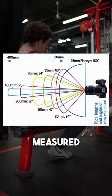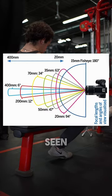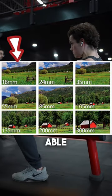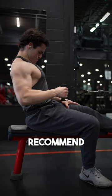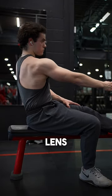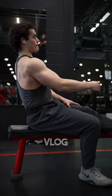Another thing to consider when it comes to lenses is the field of view. This is measured by the focal length, or as you've probably seen, millimeters. The lower the focal length, the more you'll be able to see, whereas a higher focal length will be a more narrow view. I'd recommend a 35 or 50mm lens, or 24mm if you're doing more vlog-style shots.